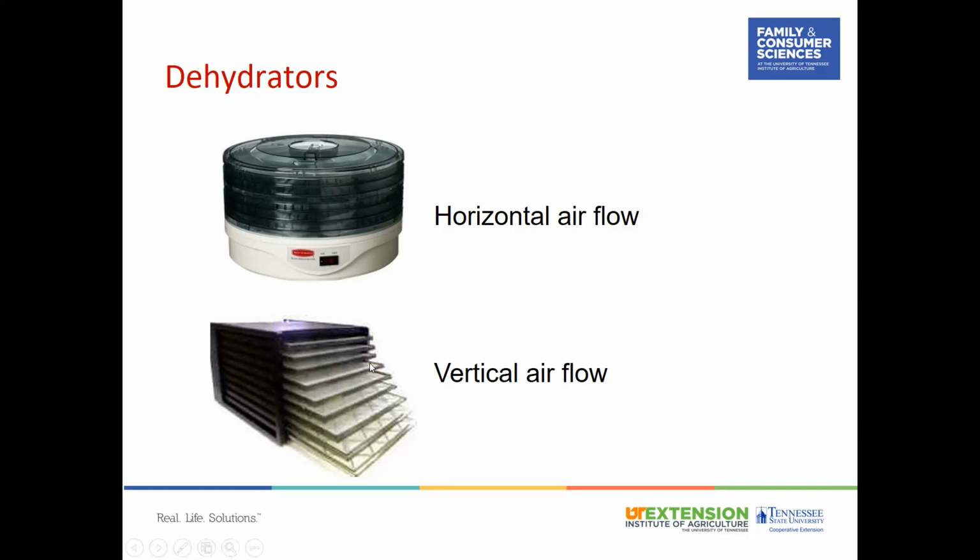Another thing, even though you probably want to rotate these trays on the horizontal airflow dehydrator, you don't have to, you just need to kind of turn them around. You don't have to rotate them with one another. On the vertical airflow dehydrator, you do want to change the position of the trays so that at some point during the dehydration process, each tray has equal time closest to the fan. Now, I know that my mom has a dehydrator like this, which is the vertical, the round one, and then I have a dehydrator like this one on the bottom, the horizontal, and I really like the horizontal airflow the best. It works better for me.